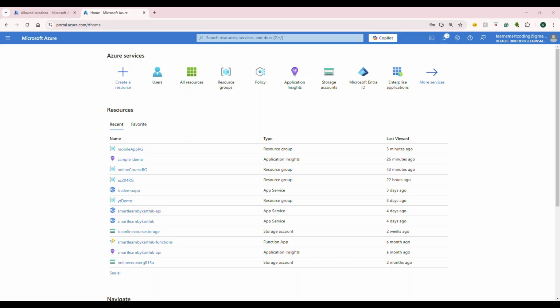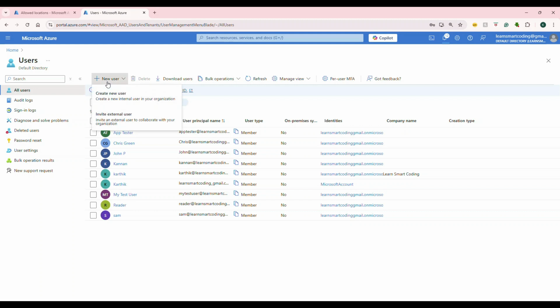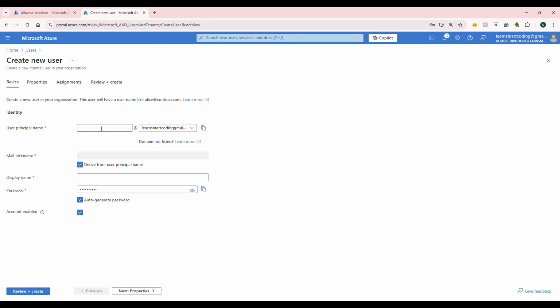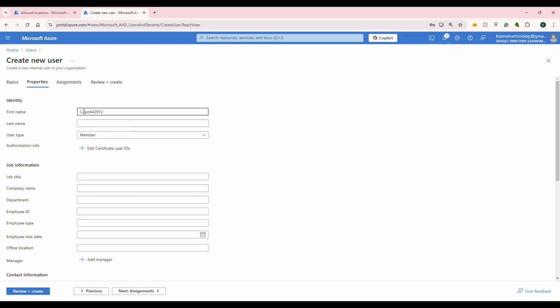Alright, RBAC demo time. I have logged into portal.azure.com. I'm going to show you a real-time scenario. Let's first go to users. I'm going to create a new user, and imagine the user is called contributor. I'm going to name the user contributor, and then the display name. This is the password. I'm going to copy this because it'll ask me to change it. Next is properties. I'm going to fill this. So it's a contributor, it's a test.